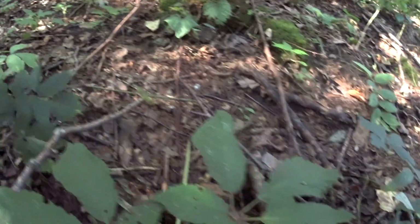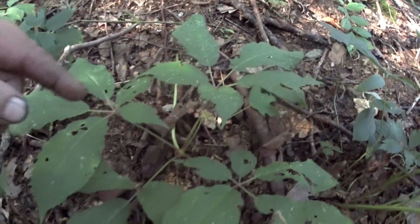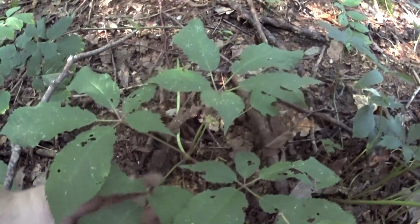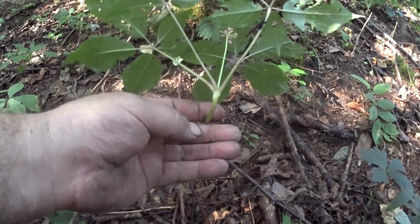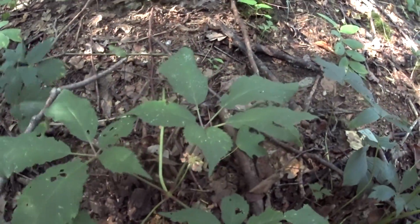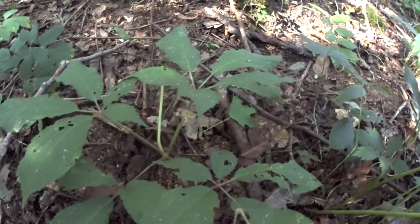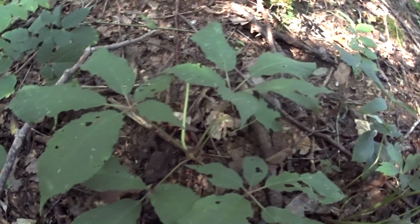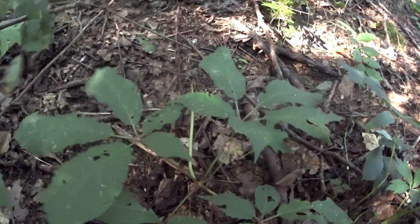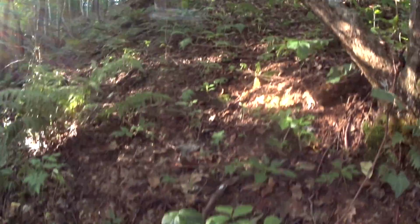Oh, that's blue cohosh. But notice that groups of 5 laying right on the ground. Oh, sorry, this is a 4-pronger. 1, 2, 3, 4. Decent sized plant, real decent. So we're gonna go ahead and clip that top. I don't want to dig the root on this one.